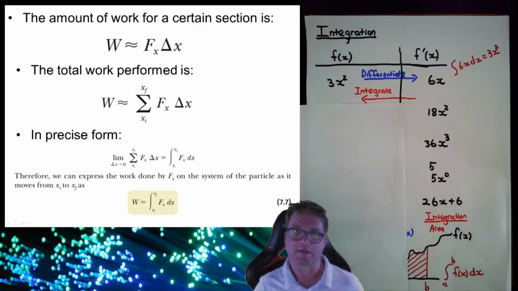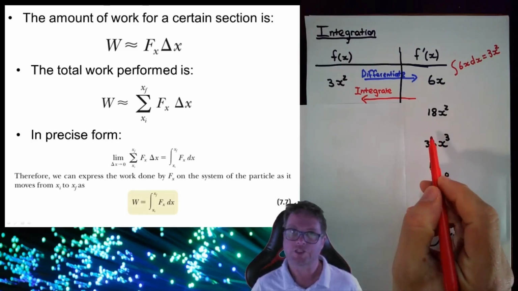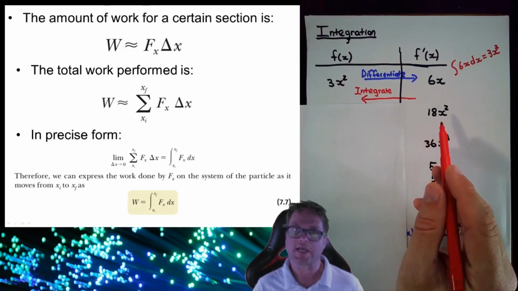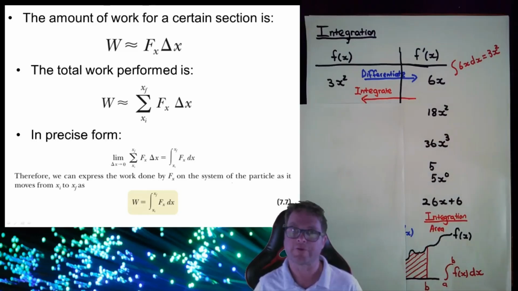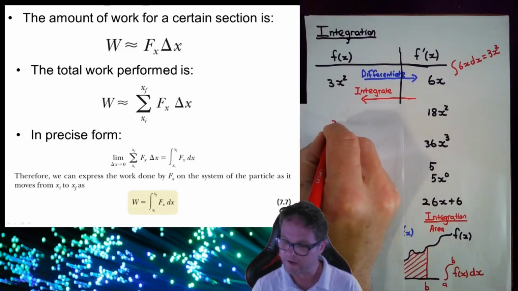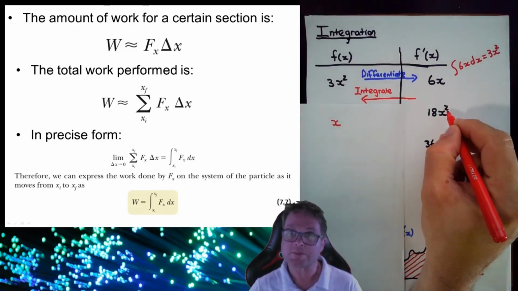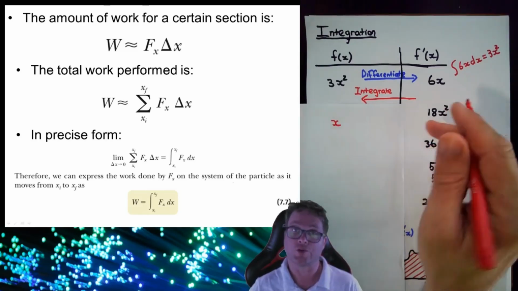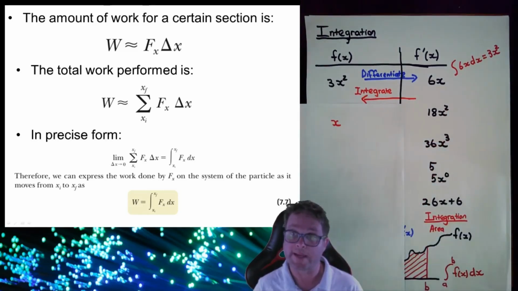Well, let's take a look at another example. If I'm given a derivative and the derivative is 18x squared as shown here, then the question is, how can I go back from this derivative and find the original function? There's a little recipe that we follow which tells us how to go back and integrate, how to undifferentiate. The rule is that we start by having the x, we take this power. At the moment the power is 2. We raise the power by 1, so we increase it by 1.